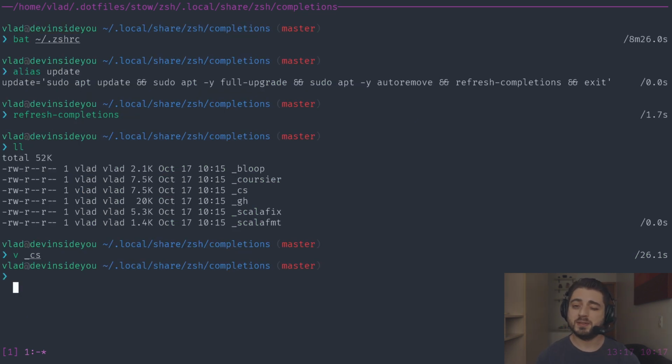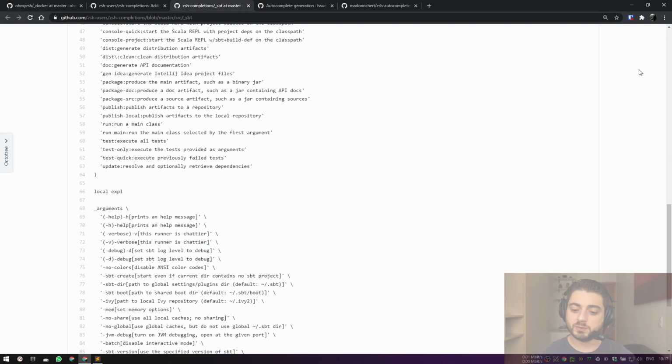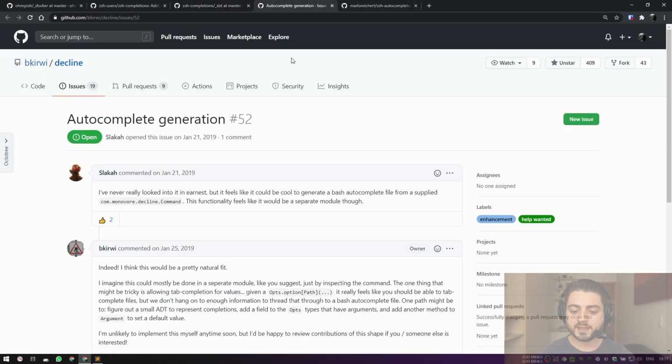Now, if you happen to be on the other side of the coin and you happen to be somebody who is creating a CLI, then chances are that you're using some library or some framework for the delivery portion of your application, which is going to be the CLI in this case. So again, unless you're doing it by hand, chances are that this library might be able to generate completions for you. For example, in the Scala ecosystem, there is a tool called Decline. I haven't played with it yet, and it actually cannot do this yet, but at least there is already an issue. The issue is a couple of years old, but you never know. Maybe one day they will add it.